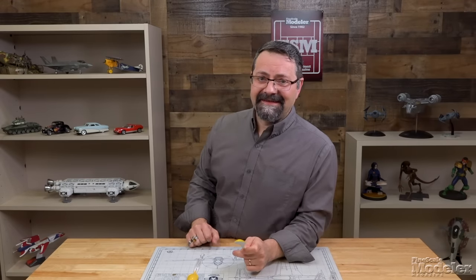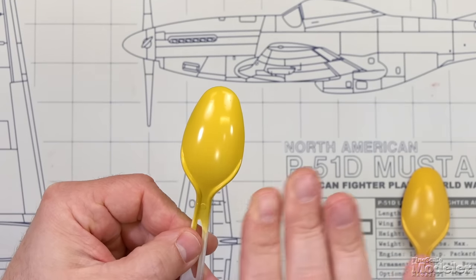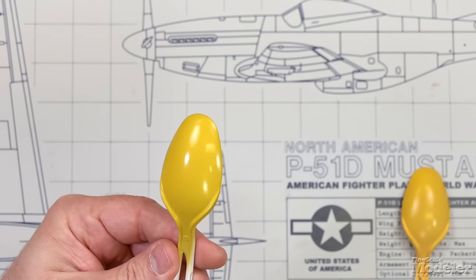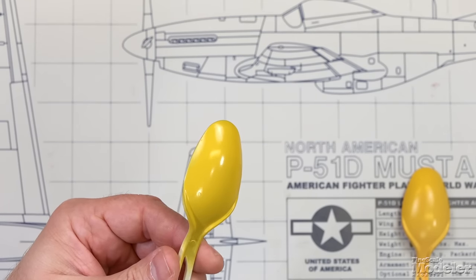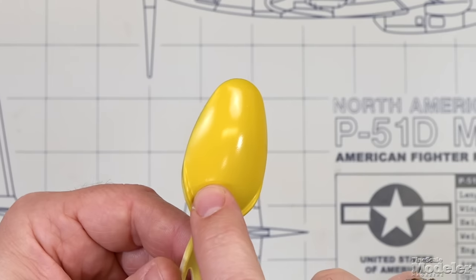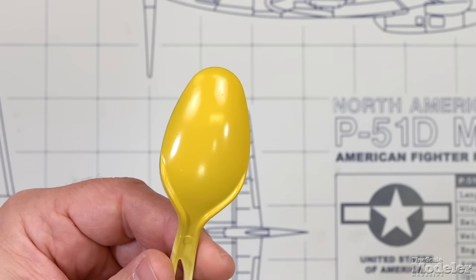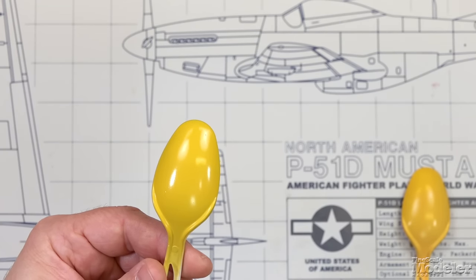Next, we've got the SMS lacquer over the Vallejo acrylic. That Vallejo acrylic went on really, really well, served as a super solid base. We put on the SMS over the top of it, and as you can see, it's got a nice, smooth finish. It didn't interact harshly with the acrylic paint underneath at all. That little thing right there, that's me. That was when I was spraying the white primer and I nicked the spoon otherwise. So that's on me. Other than that, the lacquer did really well.